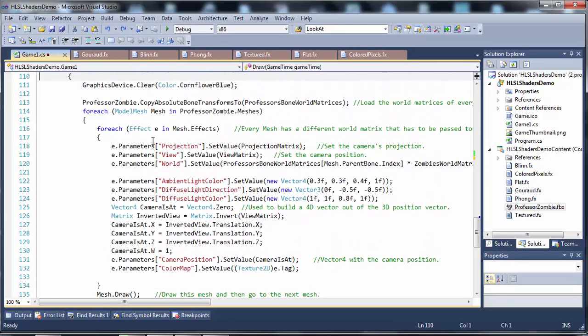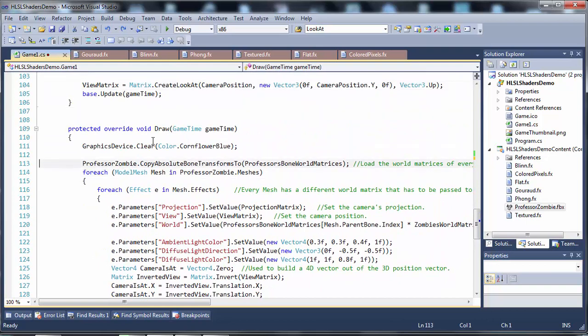And then this CopyAbsoluteBoneTransformsTo fills up that array with all the matrices of the model. So I think this is in the default position for the model, and it saves all those default positions for every part.